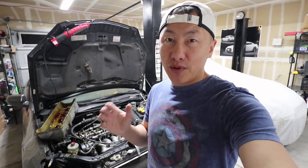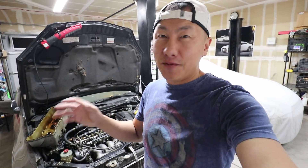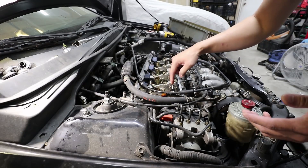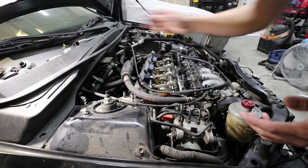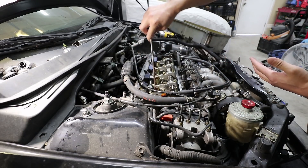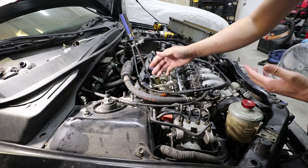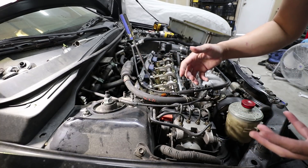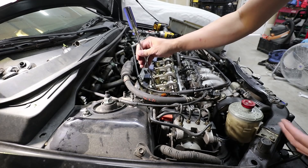The next thing I'm going to check is the timing chain. Honda moved from a timing belt to a timing chain, which should not require maintenance, but people have found over time that the timing chain does stretch. Being that I have the valve cover off right now, I'm going to take a look to see if it's off a tooth or not. To check the timing chain for stretch, I need to get cylinder one to top dead center. I've already removed the spark plug from cylinder one, so I'm going to stick this long screwdriver into cylinder one. It's fully in and tapping on the piston right now. I'm going to crank the crankshaft — once the screwdriver reaches its peak and before it goes down again, I'll stop there, and that should be top dead center.